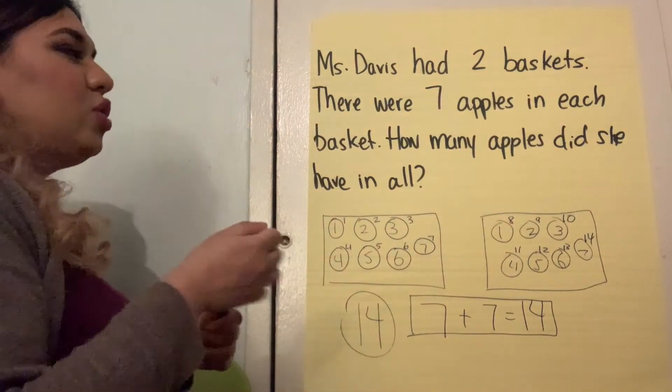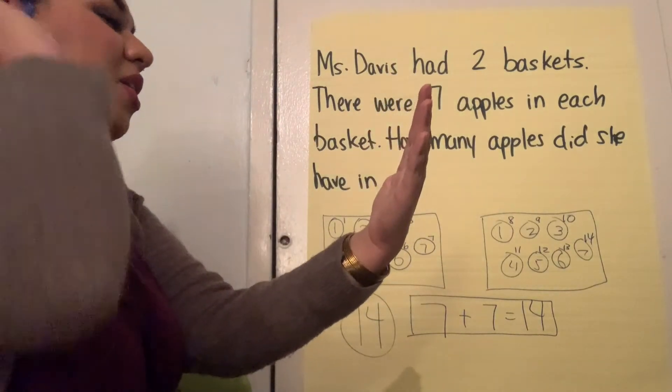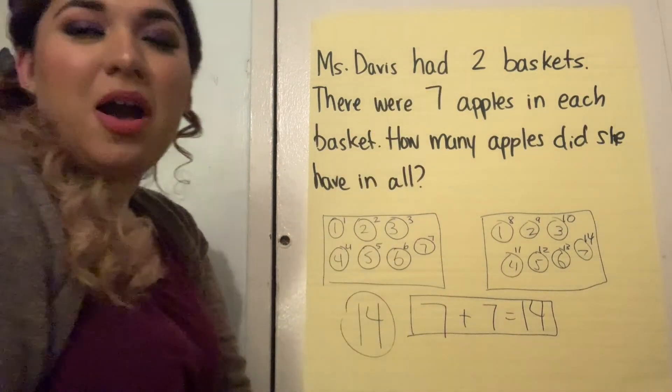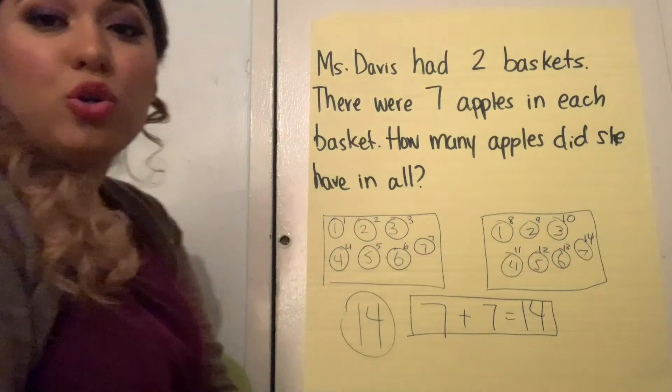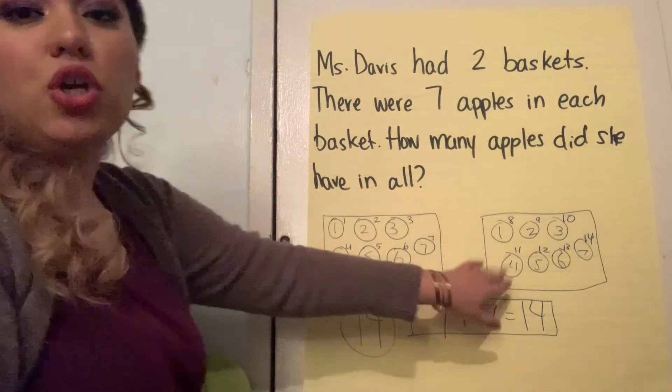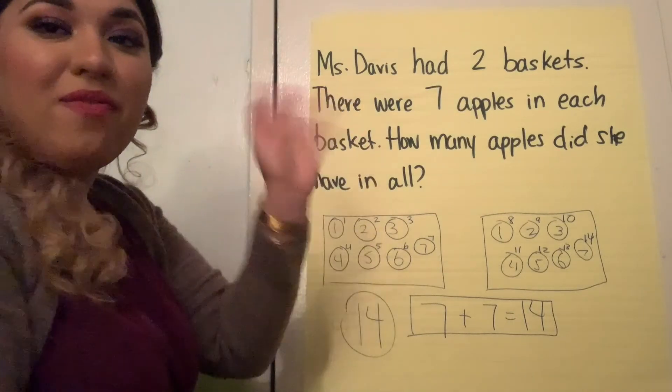Awesome friends, let's go ahead and do the looking good, looking great. Look at yourself in the mirror and say looking good, looking great. Awesome friends. You have your homework problems to do. Make sure that I see that you have your circles drawn, you've labeled the inside and the outside. Have a good day. Bye friends.